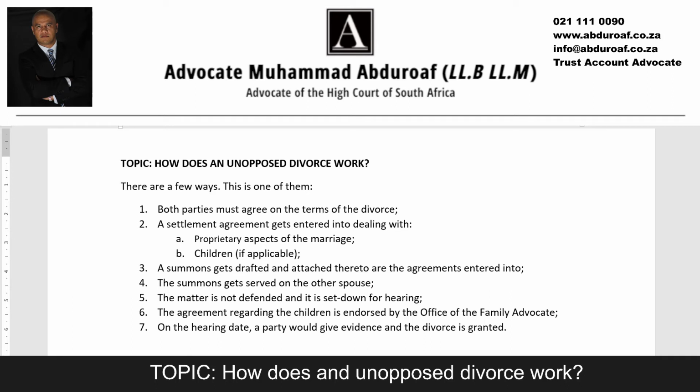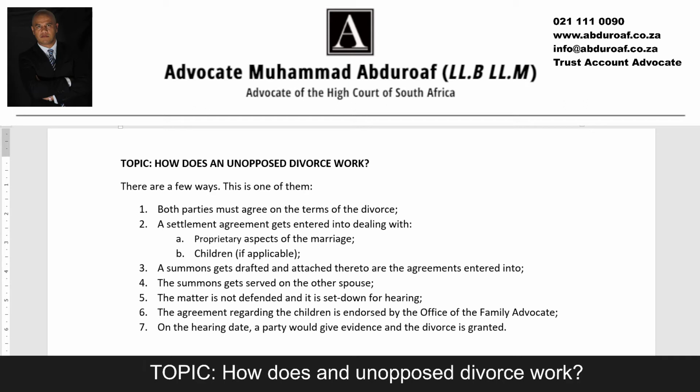We dealt with that just now. A settlement agreement gets entered into dealing with property aspects of the marriage. Who gets what, what happens to the house, what happens to the car, what happens to the pension fund, all those things. Just one point, sometimes people agree that you can keep your entire pension fund and I will keep my entire pension fund. Or we have two houses, you keep one house, I keep one house. Or we sell the house and you only pay me out 20% as opposed to the 80%, whatever the case may be. Or you retain the house and you pay me out.